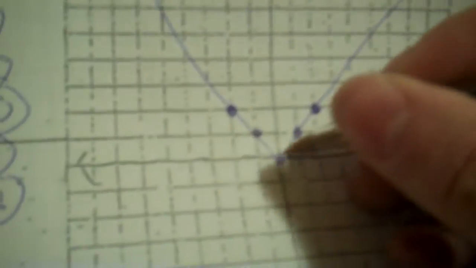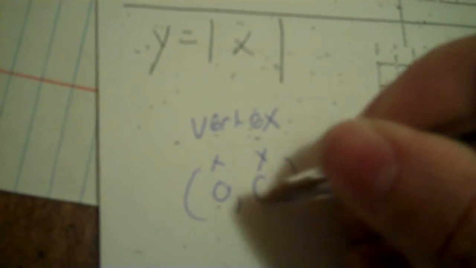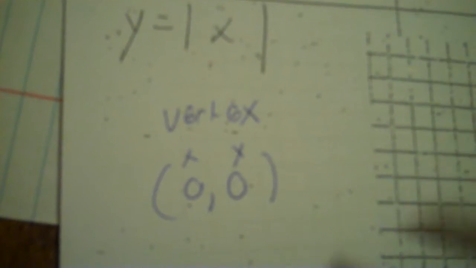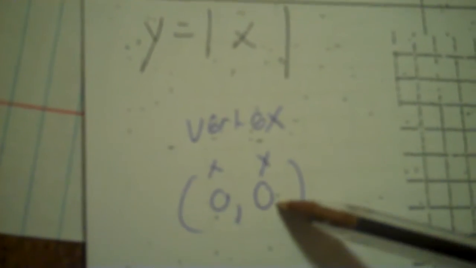Now there's a much quicker way to do this. It's known as the Vertex Rule. This right there is your vertex, okay? The vertex always starts at 0, 0. Just write vertex, and then x, y, okay? So as you can see, 0, 0, because that's the middle, that's the vertex. So I want you to just graph that point.